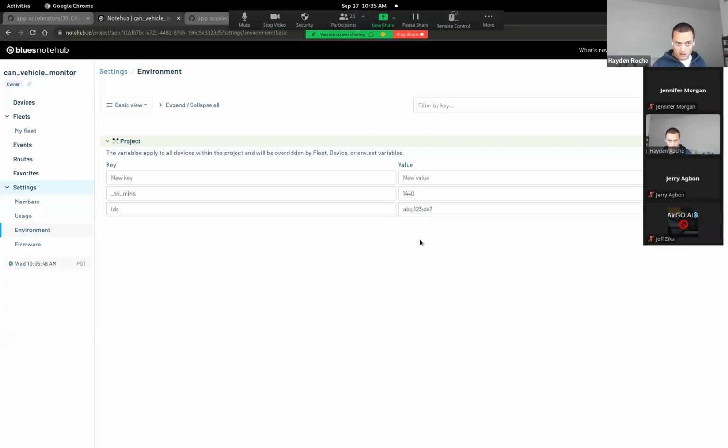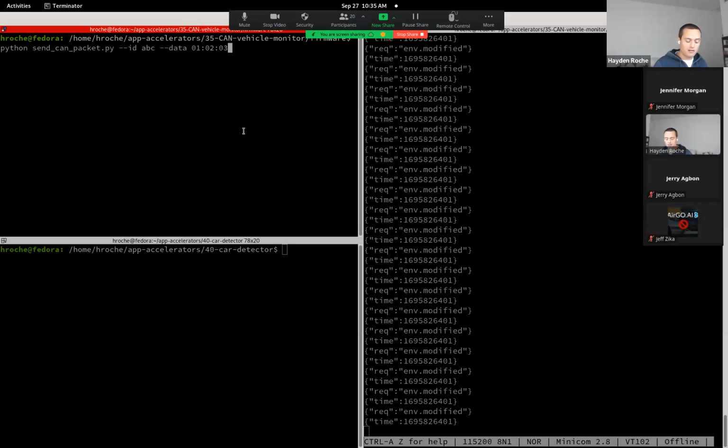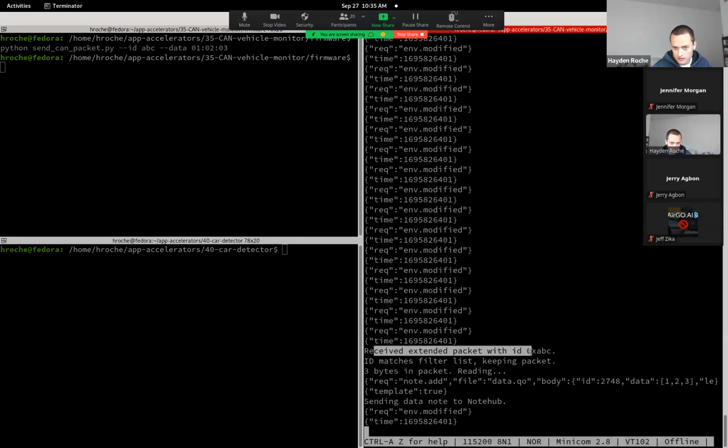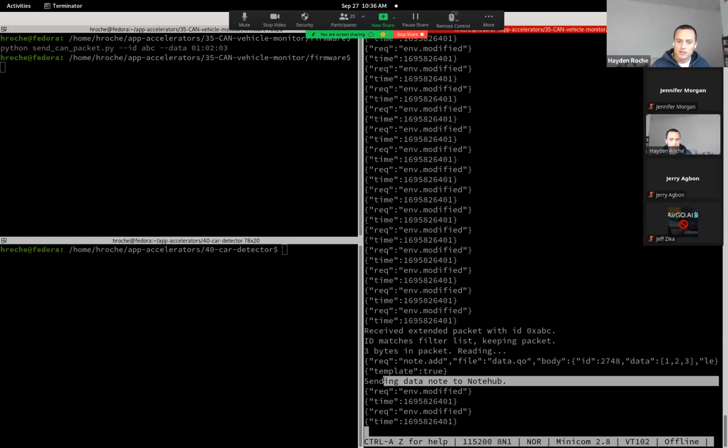So let's go ahead and fire that packet out on the bus. If you look over here, you'll see some logging that says received extended packet with ID ABC. That ID matches our filter list that I just showed you. There are 3 bytes in the packet, and it went ahead and added it to this note file, data.qo. And then it said, sent the data to Notehub.